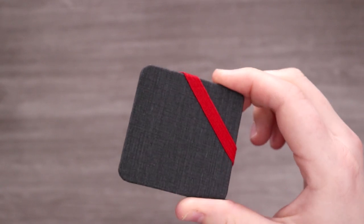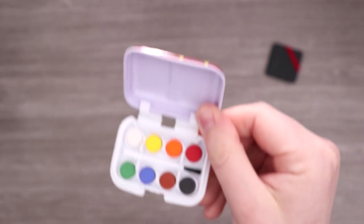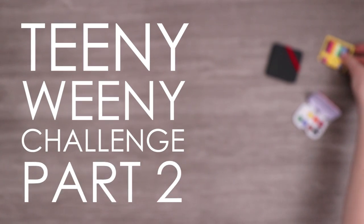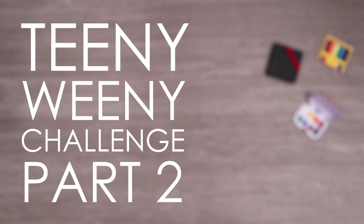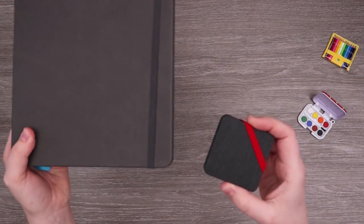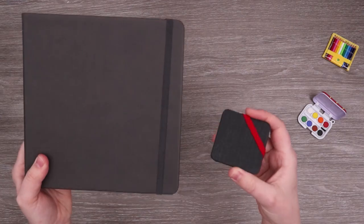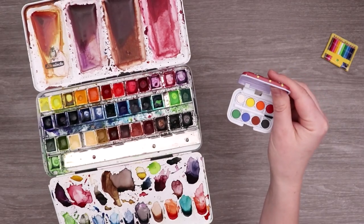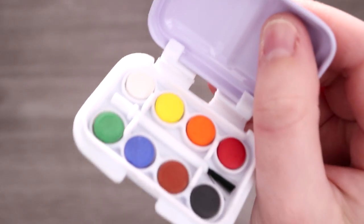Today I am going to be filling up this sketchbook with these watercolors and these pencils. It's the Teeny Weeny Challenge, part two. And really quick, let me just compare what a normal size sketchbook looks like. So we have our teeny and our normal. This is my watercolor set versus the little teeny tiny one. I mean, it's pretty dang cute though, and a lot cleaner.